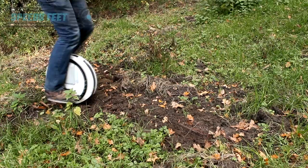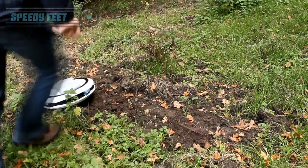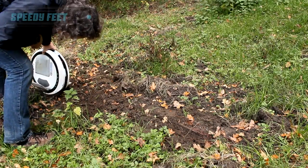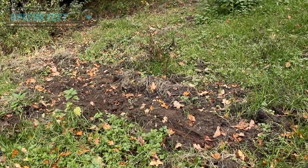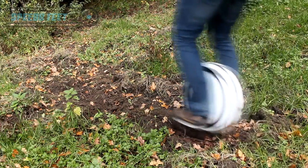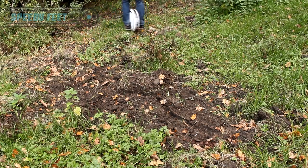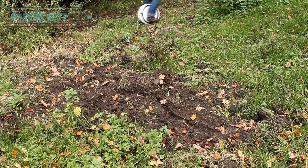I've got the wrong footwear on, really. That's the next problem. There we go, right. Oh, look at that. This is bogging it up nicely, right. So here is the muck. We've clogged it all up. Let's go through. But it gets you through it. Wow. This is really, really boggy mud. It's certainly a heck of a lot. I'm struggling with my shoes, to be honest.